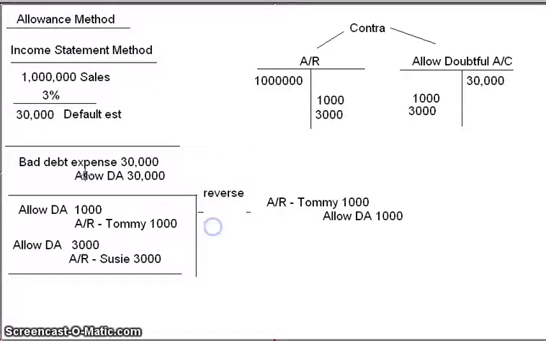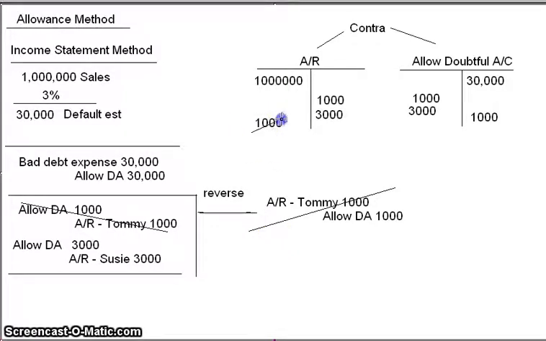Okay, but what I've done here is this entry reverses this entry. It makes it as if it never happened. Alright, so following through, keeping my T accounts going here, I put the receivable back on the books, and I put the allowance back because I'm not using it anymore. Alright, so now that Tommy has paid us, it's almost as if this entry has now negated this entry. It's almost as if they didn't happen now. So basically what it stands as is we've got a receivable from Tommy.